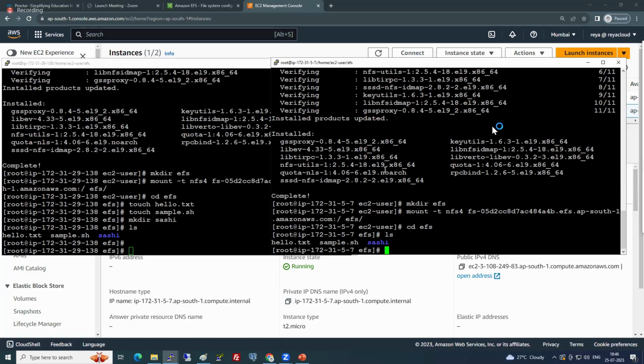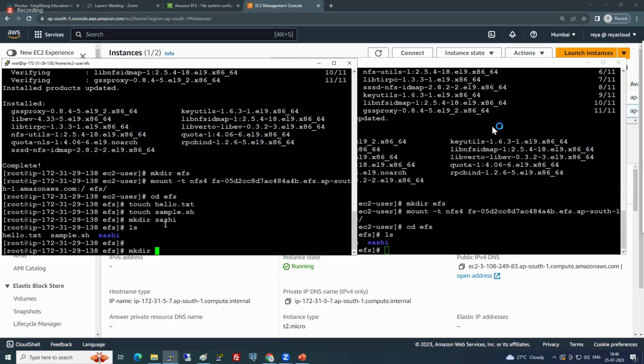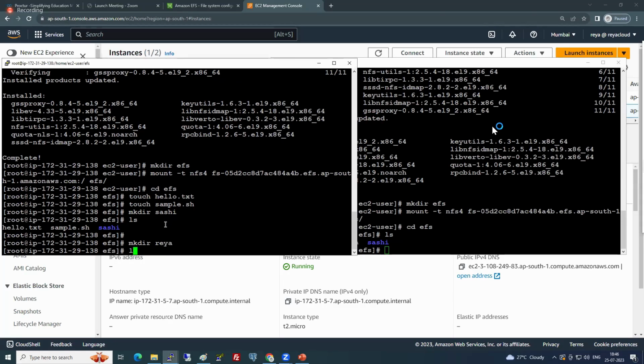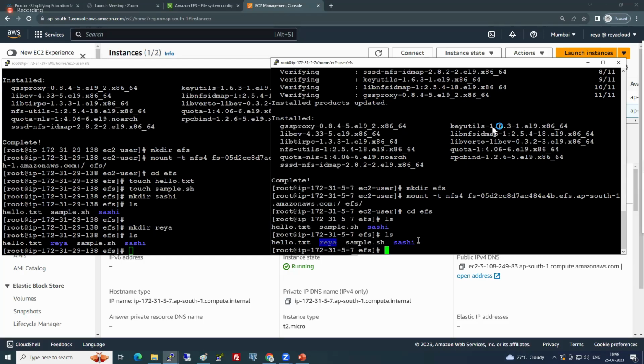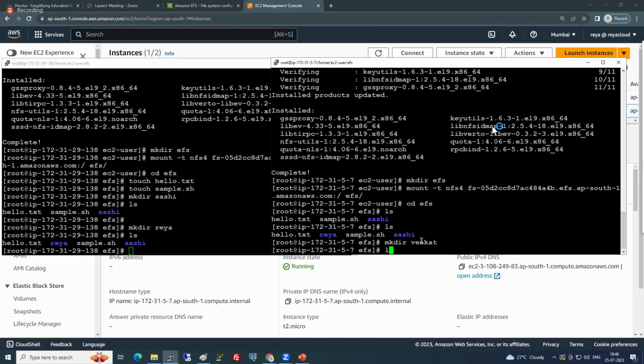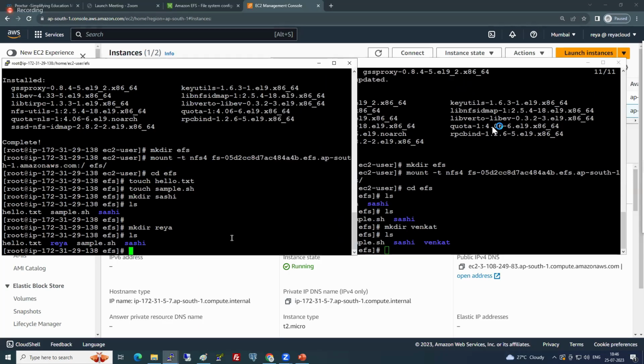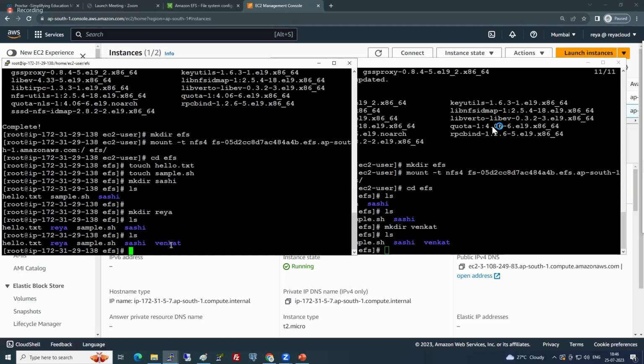So guys, one EFS is now shared to multiple EC2 instances. Can I see the same data? Like this, can you attach 100 EC2 instances also? You can share the data like this from one EC2 to another EC2. Now immediately I go and create one directory, mkdir called RIA, for example. The RIA directory is created and you do ls. Do you see this here? And if I create a directory here called Venkat, do ls, Venkat is there. See how it is getting replicated?